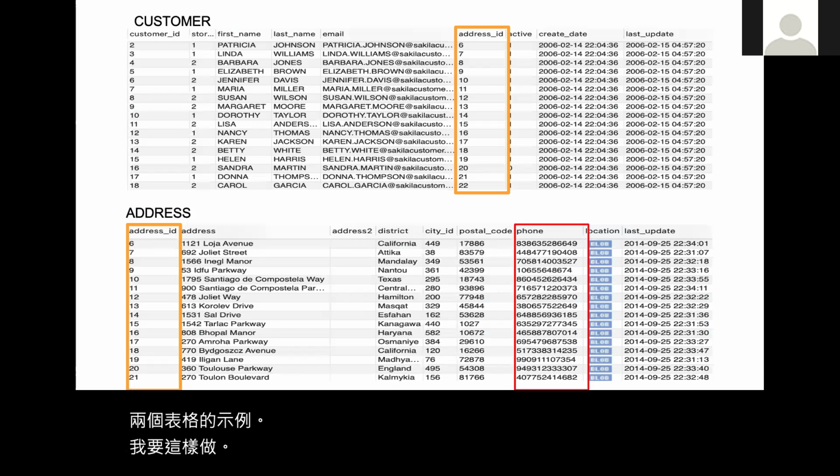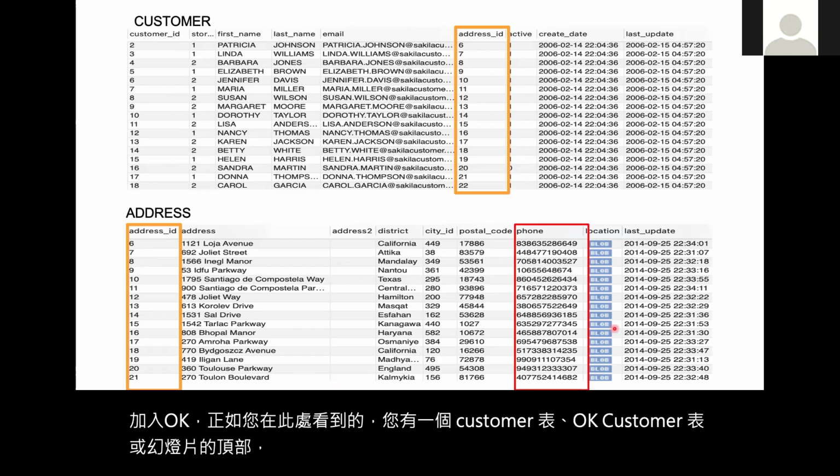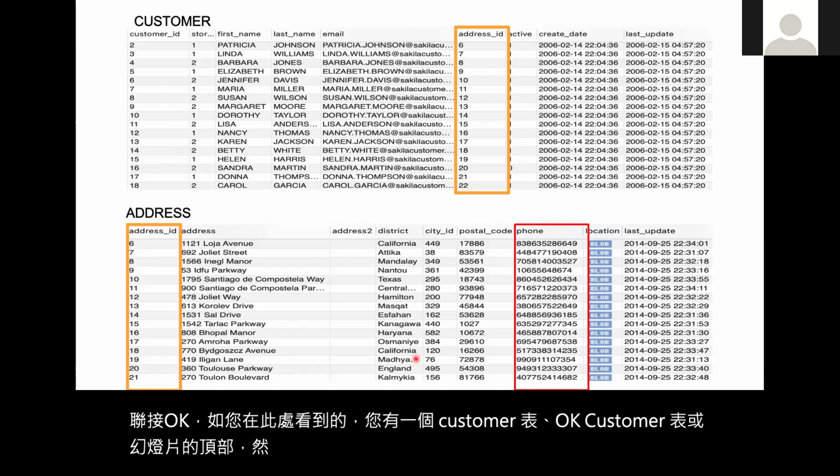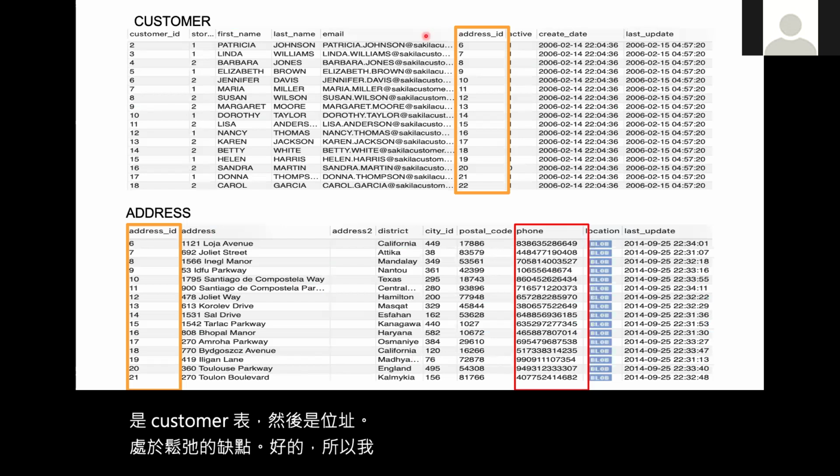As you can see here, you have a customer table on the top side of the slides, and the address table on the bottom side. I will try to join these tables because I want to see the customer's details and their phone number.